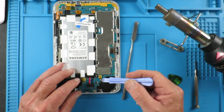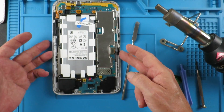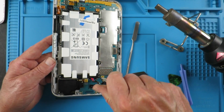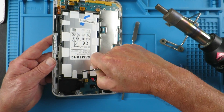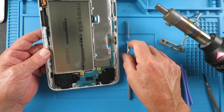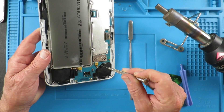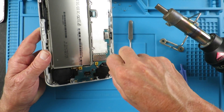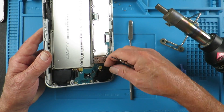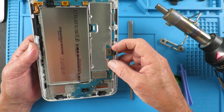Inside, just as a precaution, I'm going to remove the battery. The connection here simply clips out of the way, but because we're going to be heating this up to remove the screen, heat and lithium batteries in my view do not live well together. So I'm going to remove all those screws and take the battery out. There are also two loudspeakers down the bottom - they look like plastic to me, so again just to avoid any damage I'm going to remove those. The actual connectors just get a fingernail underneath and that should lift away. As we saw, this connection here is for the digitizer itself, so we'll just unclip that.